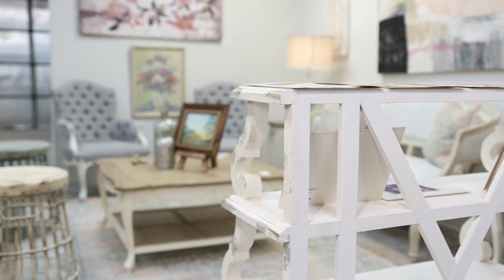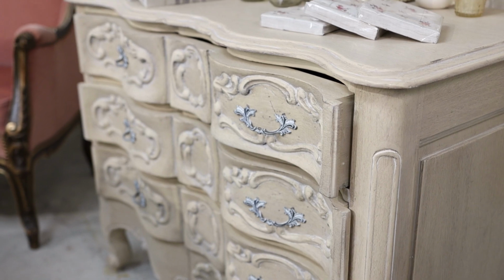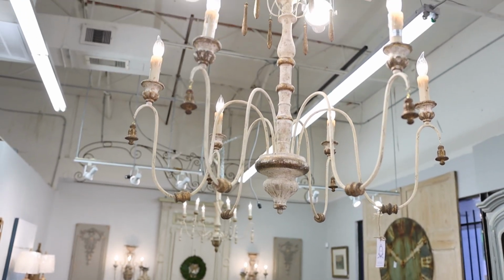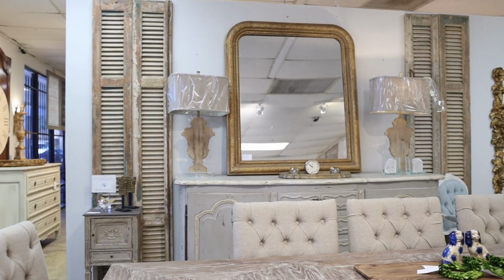This is the early stage of the project where they can look at things like commodes and chests of drawers to see if they can build that into perhaps their powder bath. Or maybe where could they use beautiful chandeliers or large trumeaus in the beginning renovation or construction parts of their home.